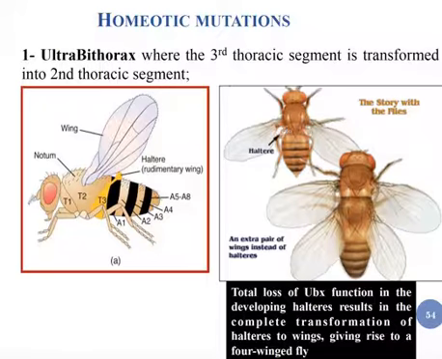Usually we have on it two rudimentary structures attached called halters. Halters are very rudimentary structures that could not be developed into wings like what happened on the second thoracic segment, since the wings are attached on the second thoracic segment and not on the third. So instead of these halters attached on the third thoracic segment, the mutation of the UBX, which is one homeotic gene, induced the formation of wings instead of halters, even on the third thoracic segment. And this will make the fly look like it has two thorax instead of one.